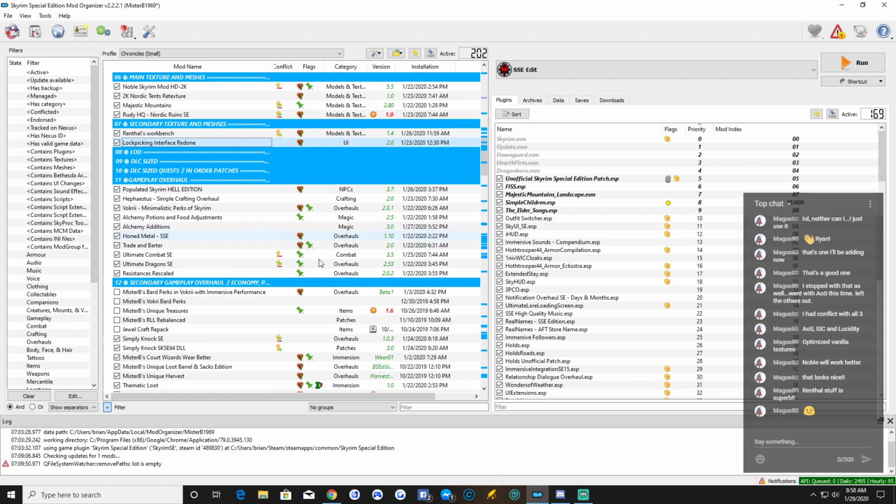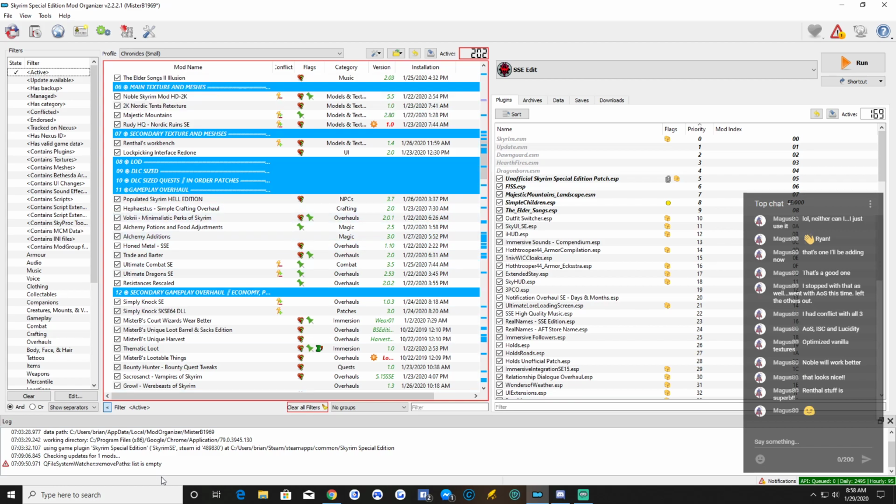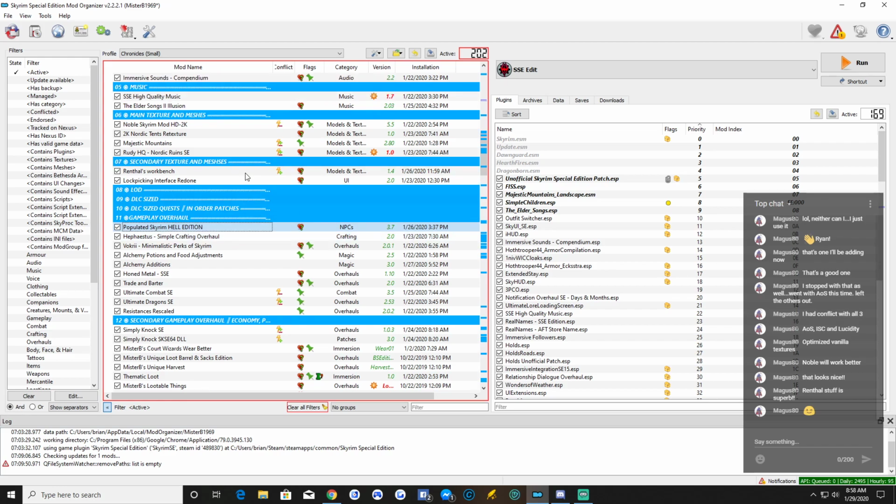I guess we'll get to the major mods. Let me click this so we're only showing what I have active here. For my gameplay overhauls, I'm using Populated Skyrim Hell Edition, but I cut it in half so it won't be entirely overcrowded. I wouldn't want that, honestly. It's just silly. Especially if you were to walk into a tavern and it's just jam-packed full of people, which I've seen using that mod without cutting it in half. And well, I like being able to move around.